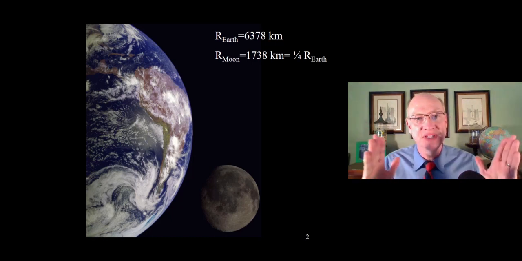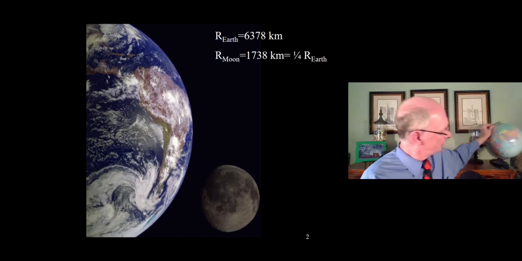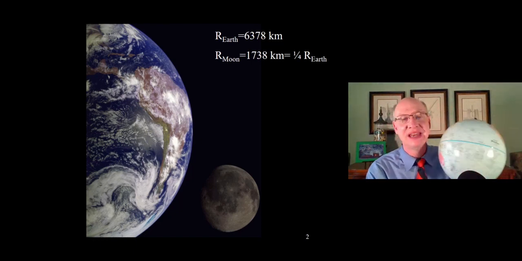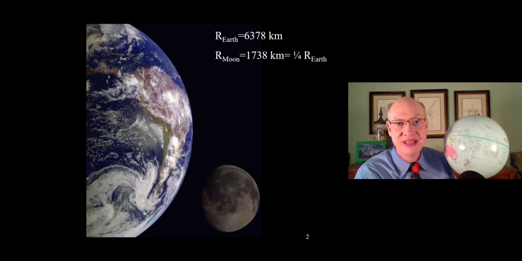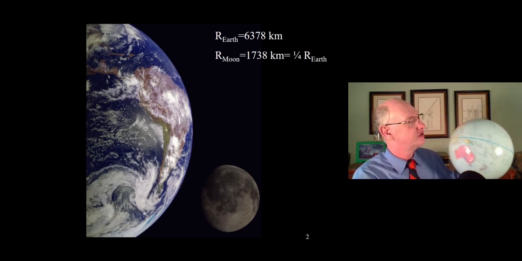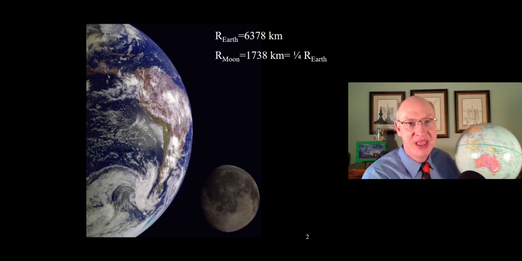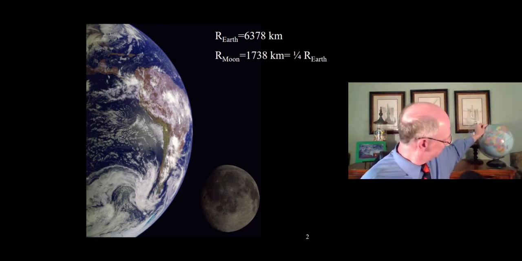But we're going to build a scale model, and the basis for my scale model will be a standard classroom globe of the Earth that has a diameter of 12 inches. So all of you have probably taken introductory classes or had a schoolroom at some point that had an Earth globe inside of it. And this standard 12-inch Earth globe is going to be the basis for our scale model. So I'll leave it back here just to remind us of that.